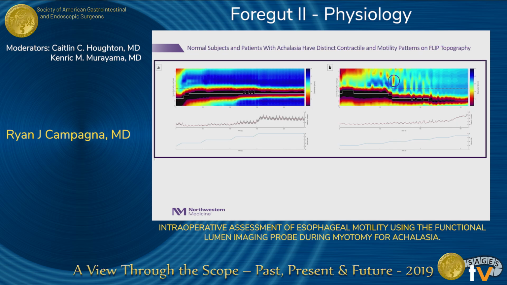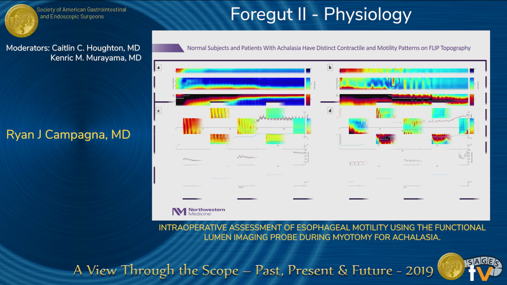This technique was first described in patients with no underlying pathology and in achalasia patients, and several contractile and motility patterns were identified. Here on the top left, we can see a patient with absent contractility. Here on the right, we can see a non-occluding contraction. And the last contraction type is an occlusive contraction, wherein the contraction reaches below the nadir diameter of 6 millimeters, which is the lower limit of diameter contraction of the FLIP catheter. And you would see black inside of this contractile front.